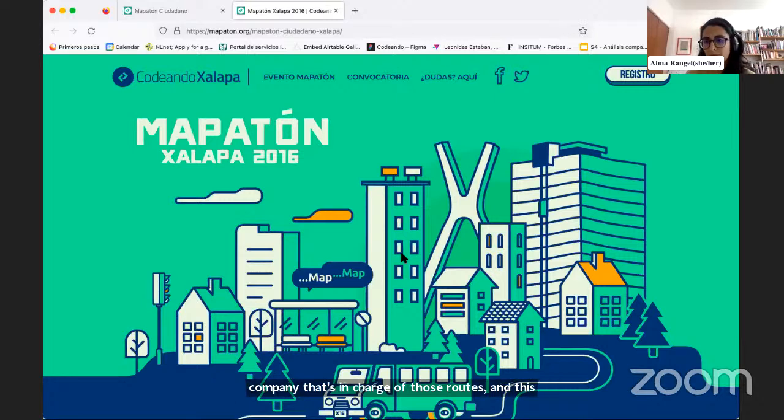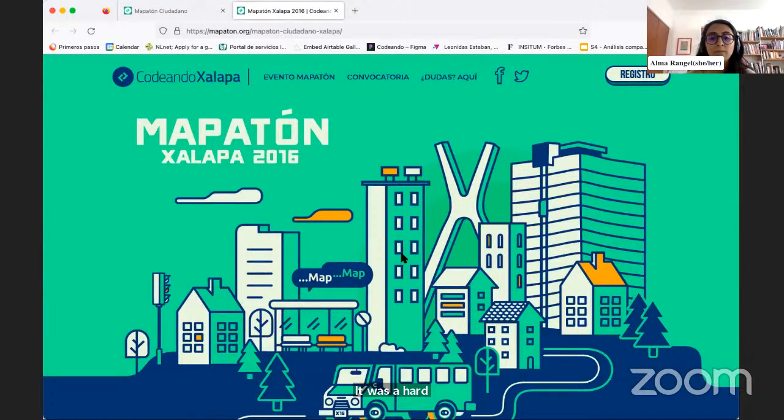And this happened in Jalapa. So in order for you to be able to find a bus that would take you anywhere, it was very hard. You wouldn't know where the bus stops were, you wouldn't know where the routes went, etc. Even for locals, who normally use their public transportation system, it was very hard. They knew their usual routes, but if they had to go anywhere else, it was a hard problem.